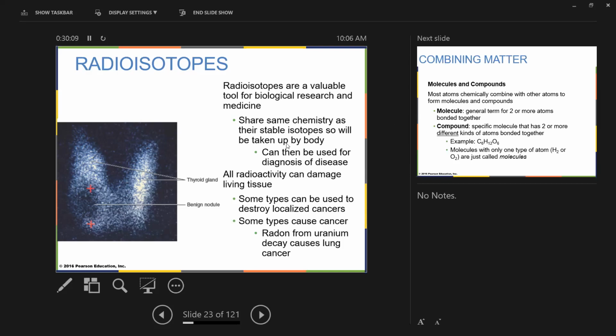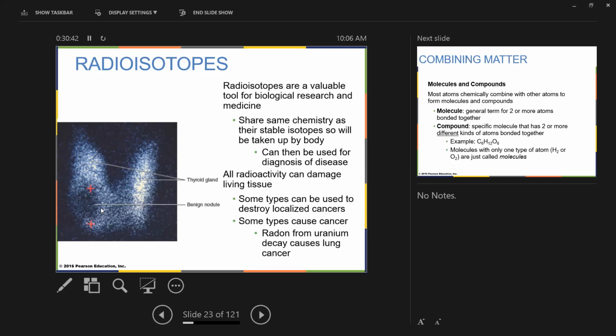This illustration here, this photograph here, shows a dark spot. All this area that's glowing, yes, their thyroid's glowing in the dark. Everything that's lit up here is where the radioactive iodine has been taken into the thyroid gland. No, it doesn't go anywhere else. It only goes to the thyroid, because the thyroid is the only place it's going to accept the iodine. It doesn't matter if it's radioactive or not. It's iodine, so the thyroid gland takes it. Here we have a dark spot. Something is growing there that's not using the iodine.